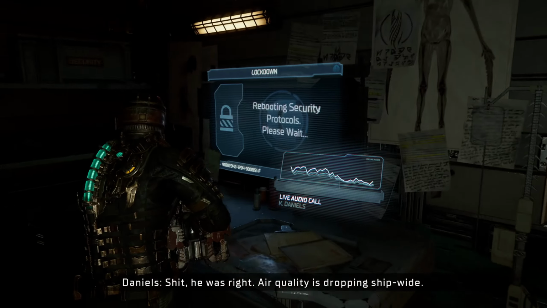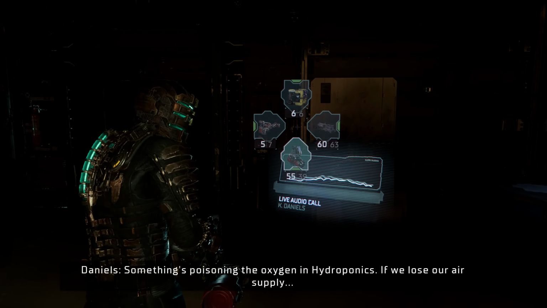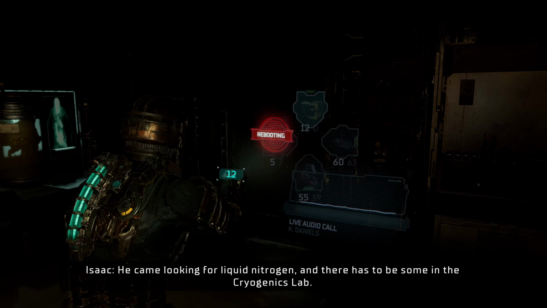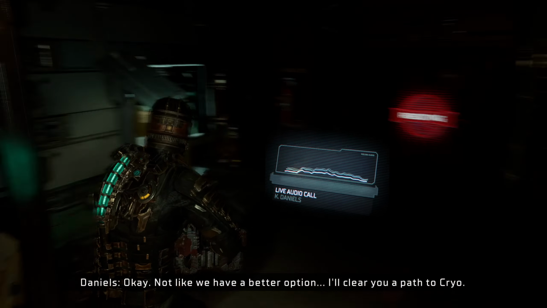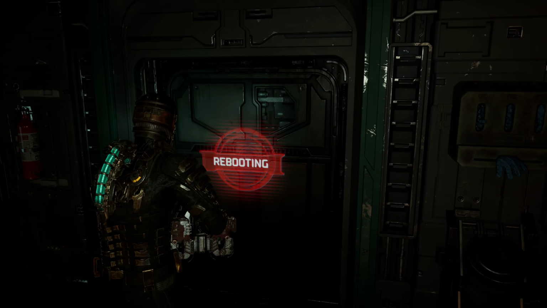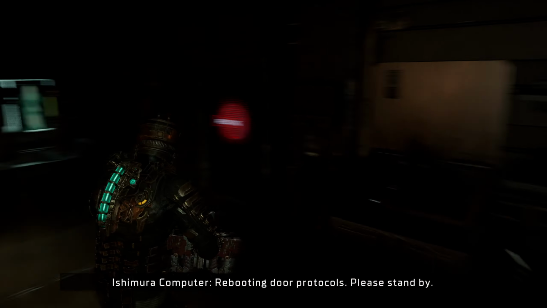That's right. Scared me. Air quality is dropping shipwide. Something's poisoning the oxygen and hydroponics. If we lose our air supply... He said we could fix it. He came looking for liquid nitrogen. And there has to be some in the cryogenics lab. Okay. Not like we have a better option. I'll clear you a path to cryo. Rebooting door protocols. Please stand by.